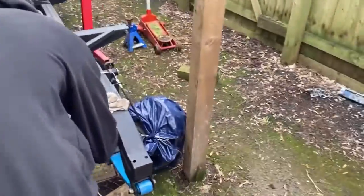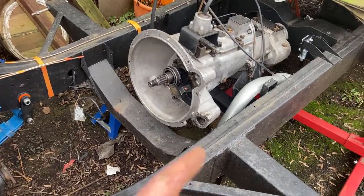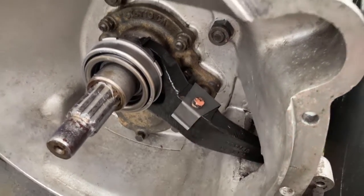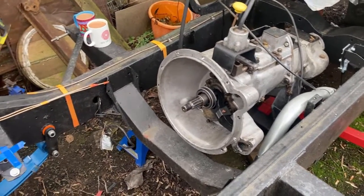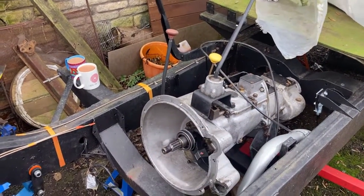So first job is to remove the slave cylinder which I had fitted, because we need to fit the clutch release bearing and arm, and I was waiting on that clip. God knows where the original one went to, but I can't find it. So I fitted that. We've taken the prop shafts off so that we've got more wiggle room on the gearbox for alignment.